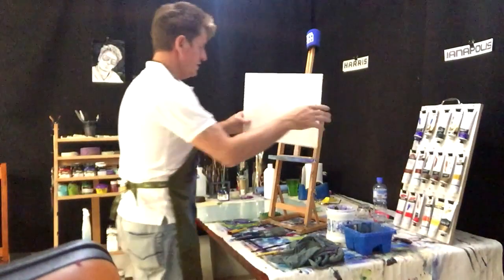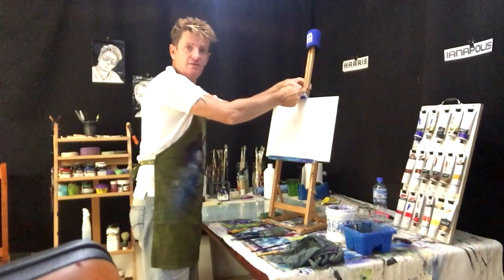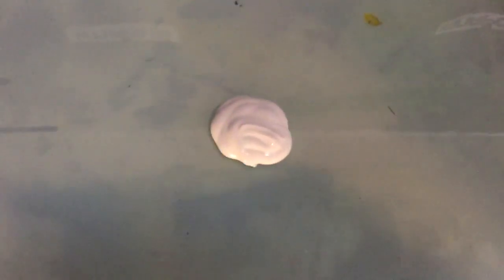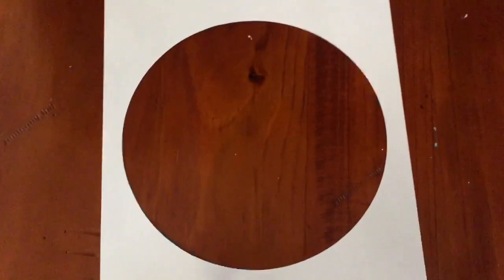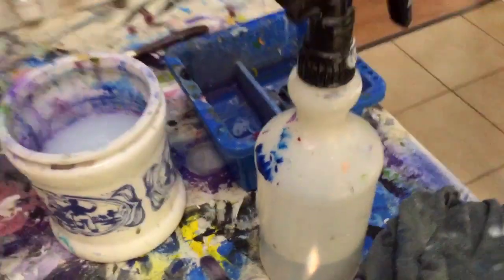Okay, so we'll get this onto the easel there and we'll go through the brushes and the paints we're going to use, okay? So if you come over here to my palette. On my palette I've got just white, and it's a flowing white, it's not a sculptured white. And over here I've got phthalo blue. And we're going to need a couple of cutouts. I've cut out already for a smaller and a larger moon. Okay, we're going to use retarder in this because retarder is going to help our paints, the skies to flow, and also a trigger bottle.